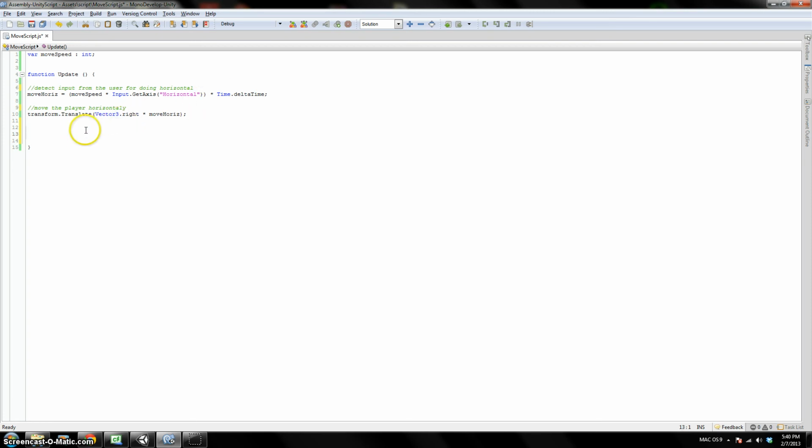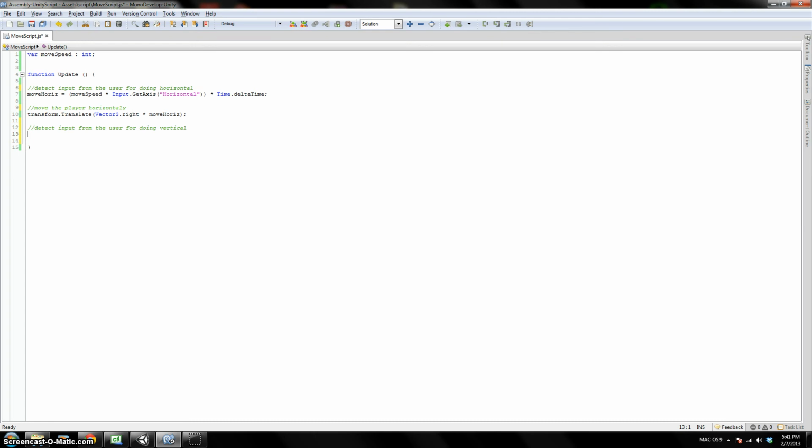And then let's create a new comment saying detect input from the user, just like we did in the last one, for doing vertical.